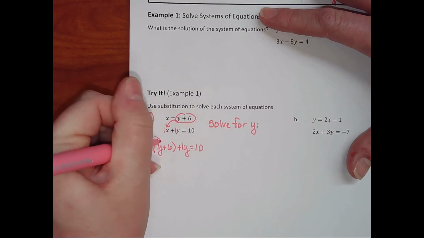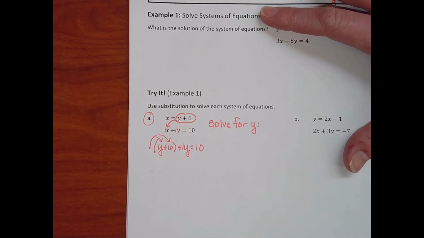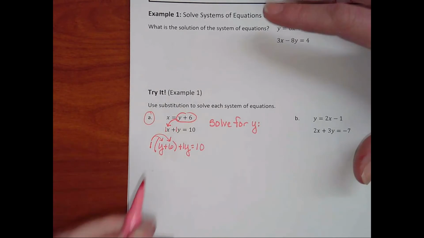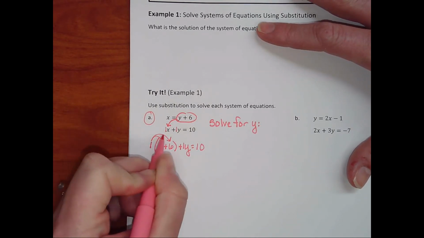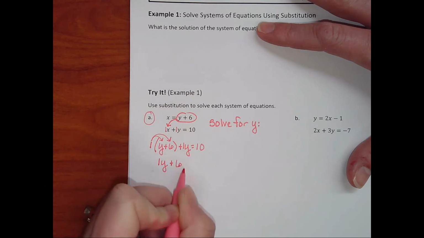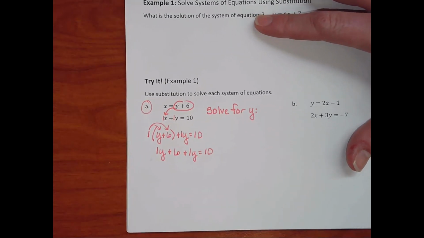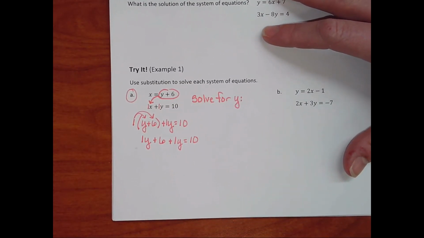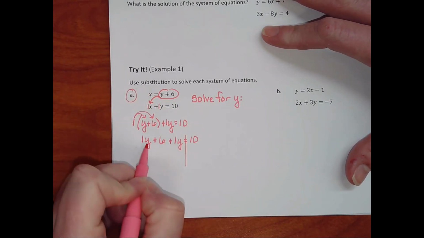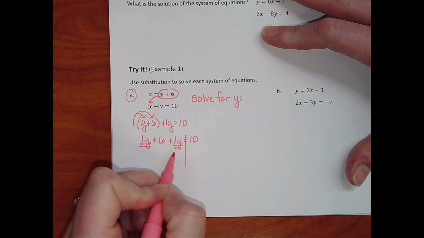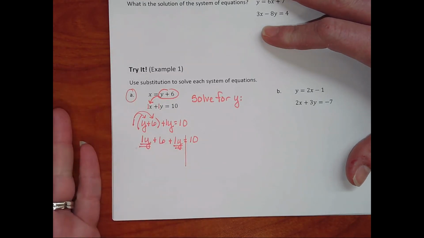You're going to distribute in, and I know some of you are thinking that this was kind of a waste of a step, but I promise you that this is going to make life a little bit easier down the road as well. So when you distribute in, 1 times y is 1y, 1 times 6 is a positive 6, plus 1y equals 10. Now at this point, if you think about my please excuse my dear Aunt Sally, your order of operations, on the left side of my equation, I have a 1y and a 1y that can be combined together, and you use the signs that they have when they're on the same side of the equation.